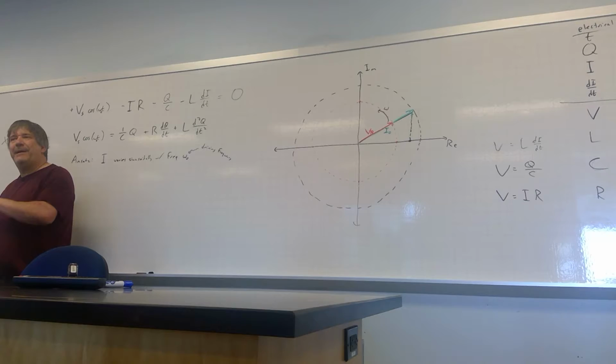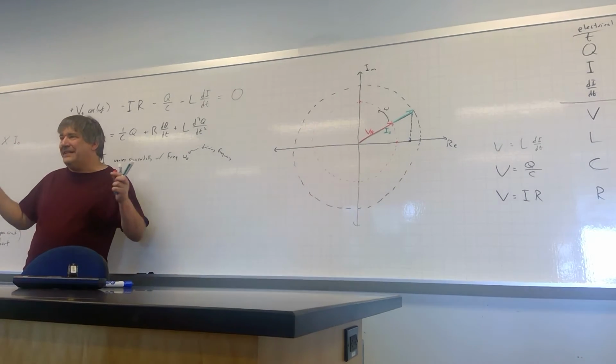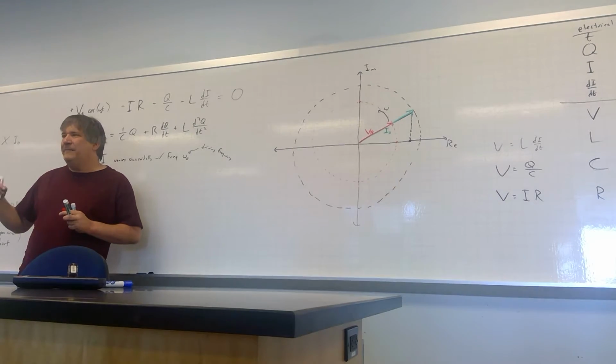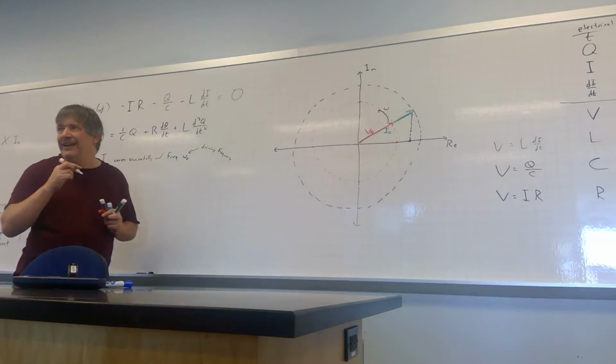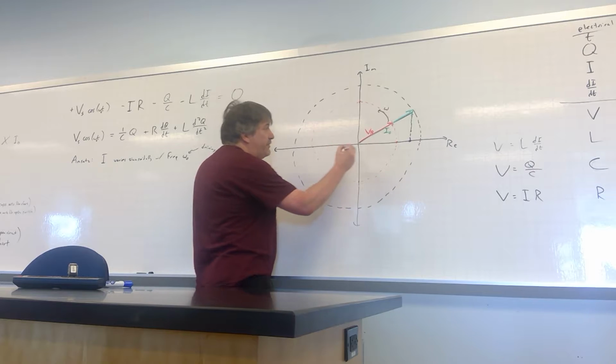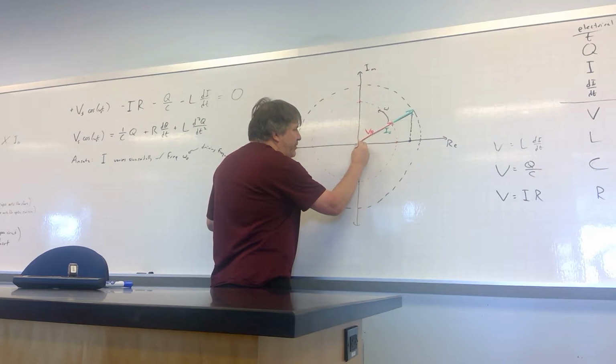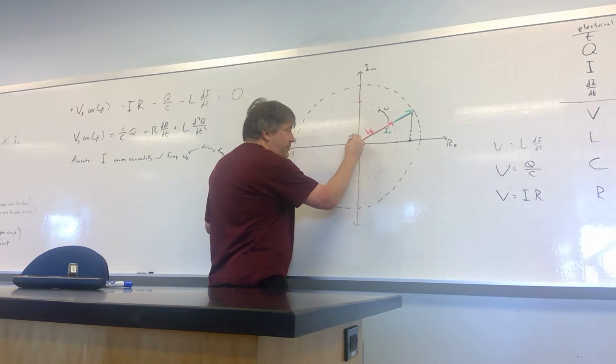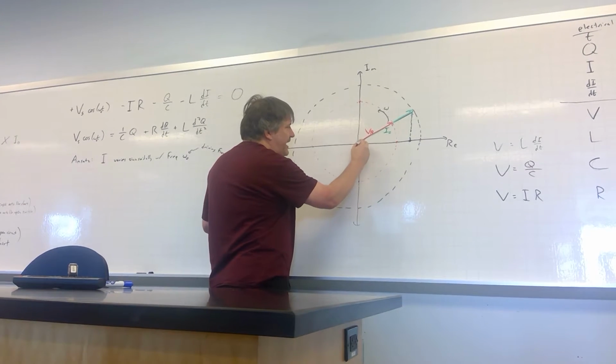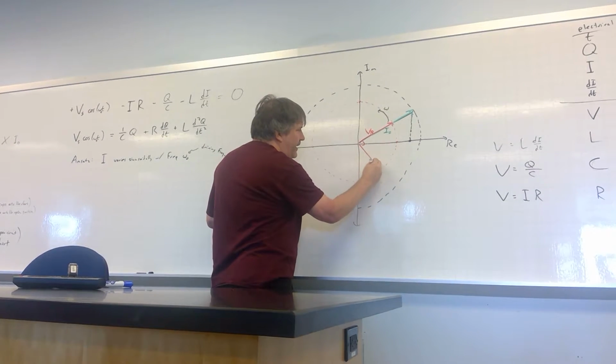Current leads voltage for a capacitor, or voltage lags current. And again, that's my whole argument. The capacitors live in the past. The voltage right now depends on what the current has already done. So the voltage phasor for the capacitor is going to be a quarter cycle off, which means it's actually lagging a quarter cycle behind on these complex plane circles that they're doing.